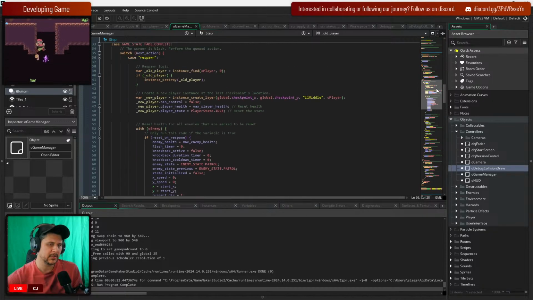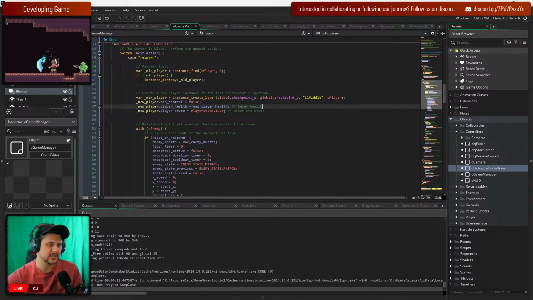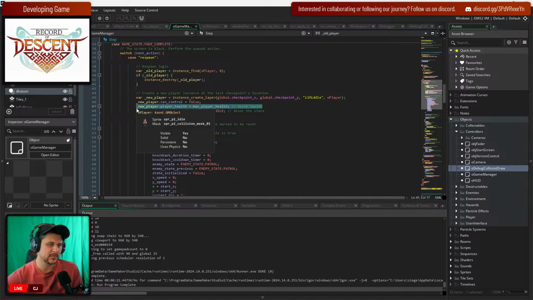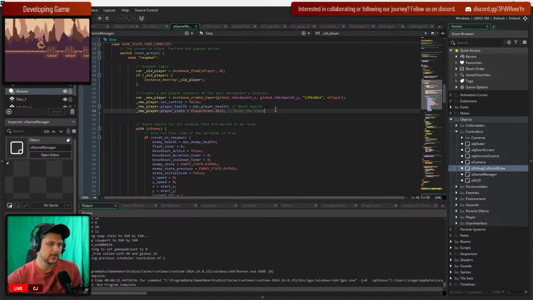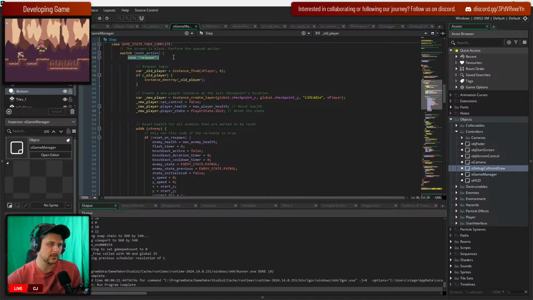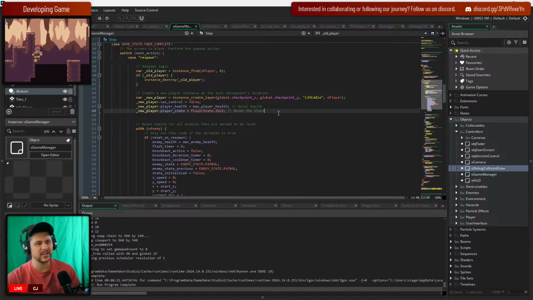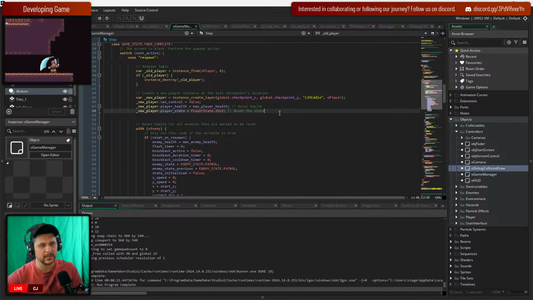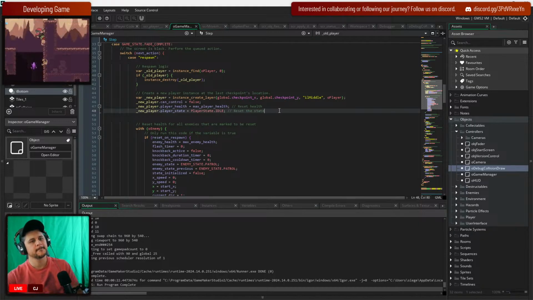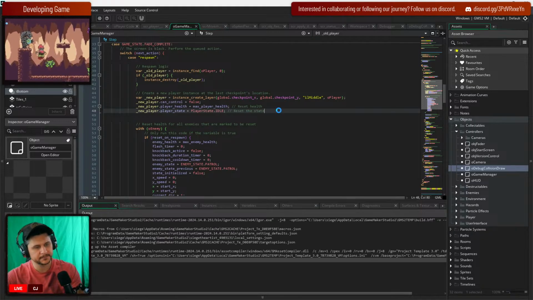Where do I give my player his health and life back? Right here. When I create a new player, I give him all his health back. But I don't give him all his lives back when I respawn. That's obvious. Why would I give him all his lives back? That's stupid. I think I need to make a new case or add a new thing here. Like if I press F5, give him all of his health or life back. I think that's what I have to do.